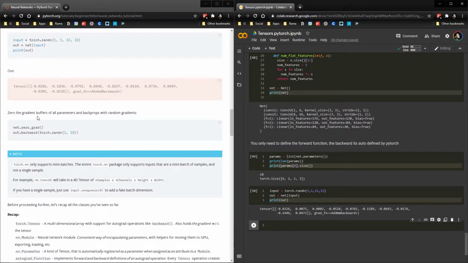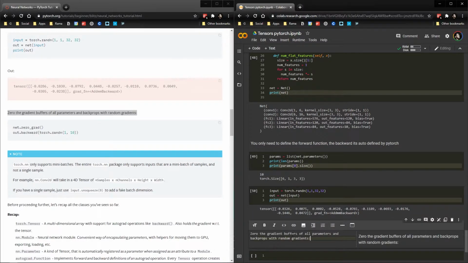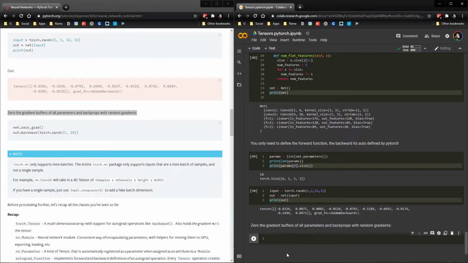Zero the gradient buffers of all parameters and backprop with random gradients. Let's note this because I don't quite know what zeroing the gradient buffer means, but net.zero_grad, as the text said, zeros the gradient buffers.